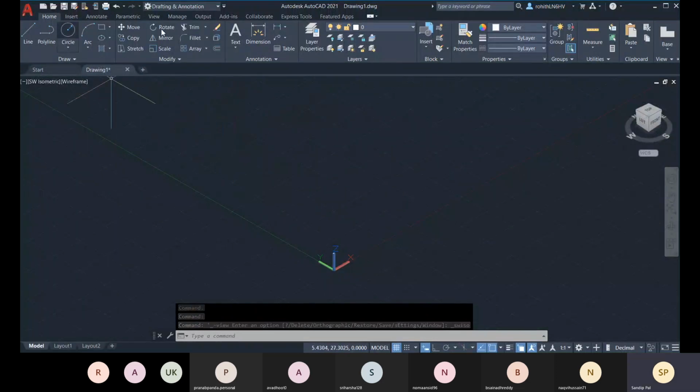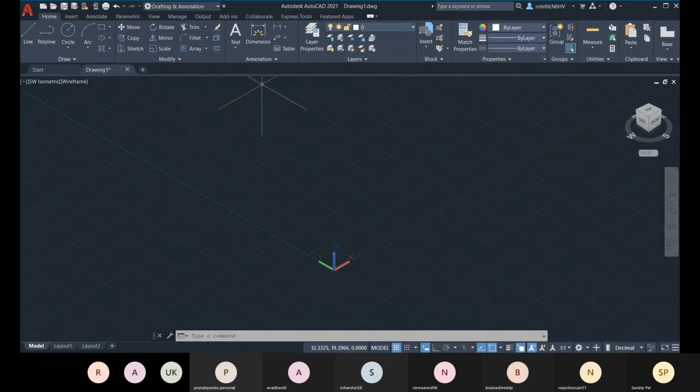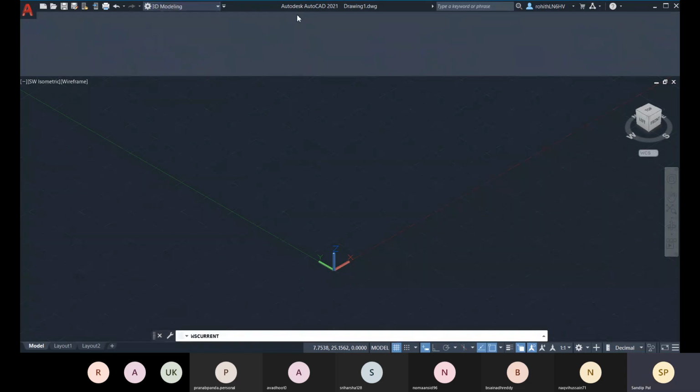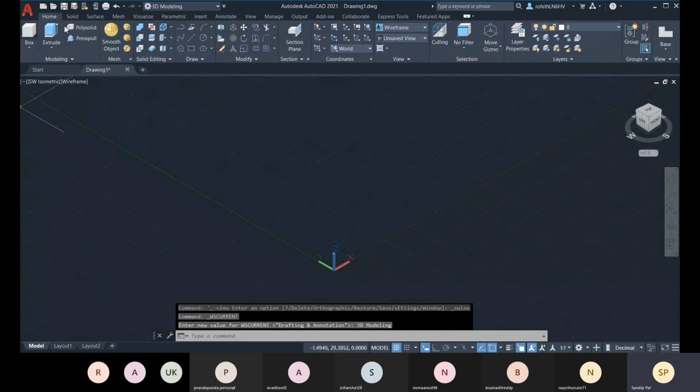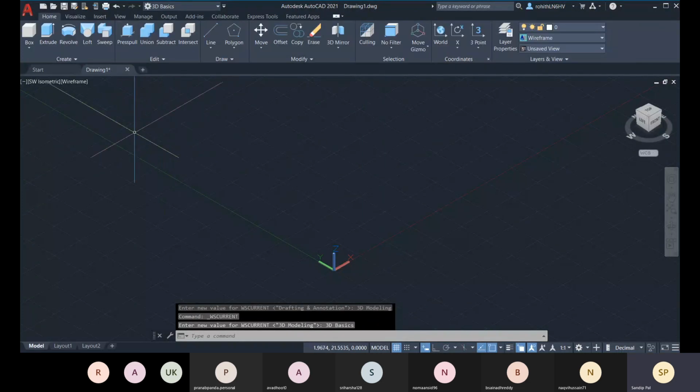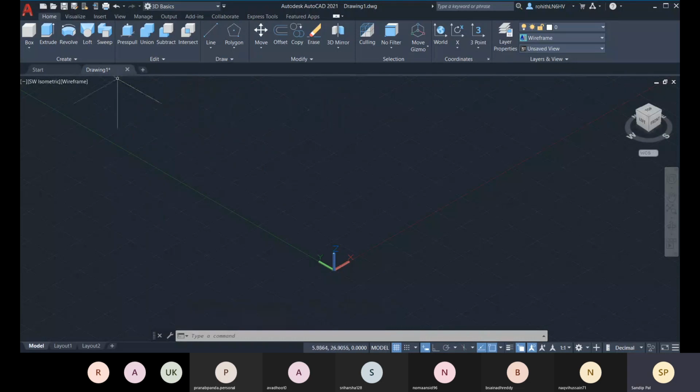Now I need all the tools to be handy for my work purpose. You remember that I have workspaces, and 3D Modeling will be the right workspace. You can choose 3D Basics as well if you're working with some basic modeling. Here you can see that very basic tools are available, and a very small number of tools.